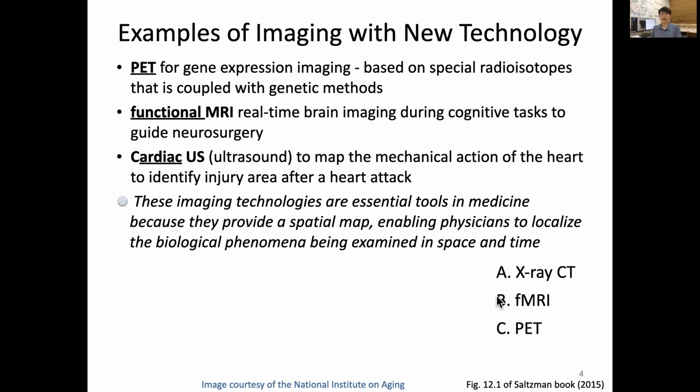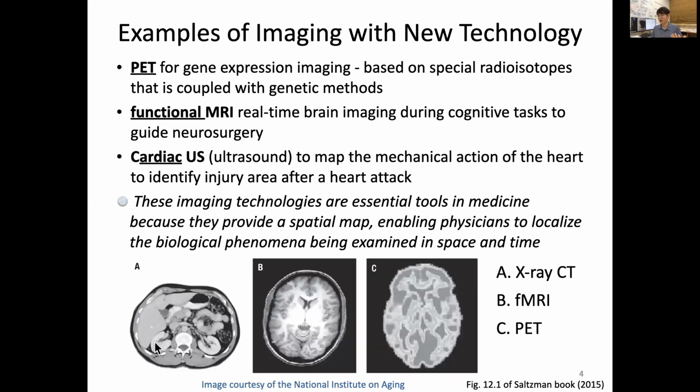I just have 3 example pictures here. The left is a brilliant, very detailed map of the inside of the body made by X-ray computed tomography, or CT. The second one is black and white, but this is an example of fMRI. Usually based on this, you can find a location that is lighting up for localized neural activity. And the third has a poorer spatial resolution. However, it provides the metabolic activity of the brain, which is done by PET, positron emission tomography.